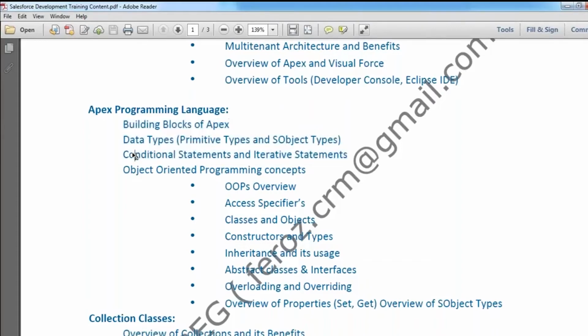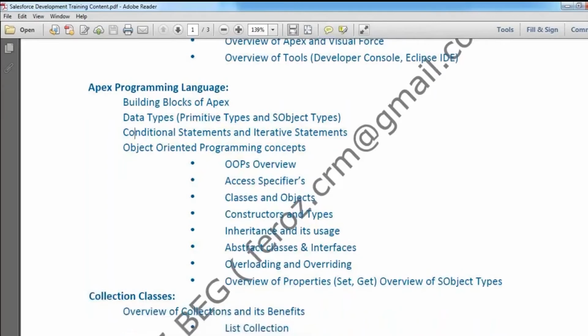Once the fundamental concepts are done, this will take a minimum of 1 week. Don't expect it to be 1 or 2 sessions. If you're strong in the fundamentals, the remaining concepts are very easy for you. So your fundamental concepts are very, very important. You should be strong in the fundamentals. Then only will you be able to write code on your own.